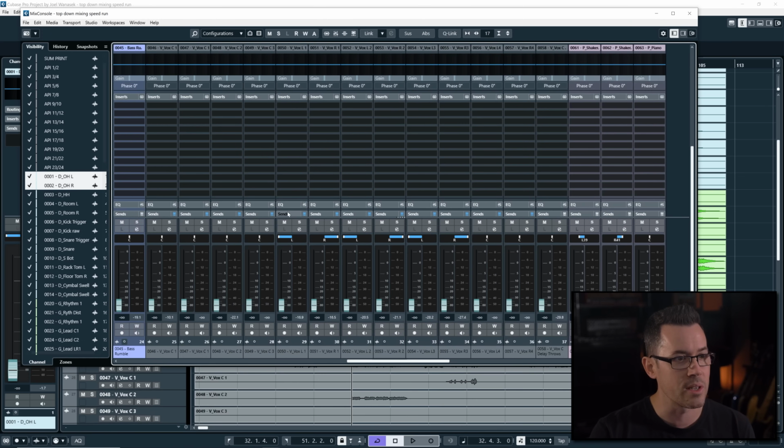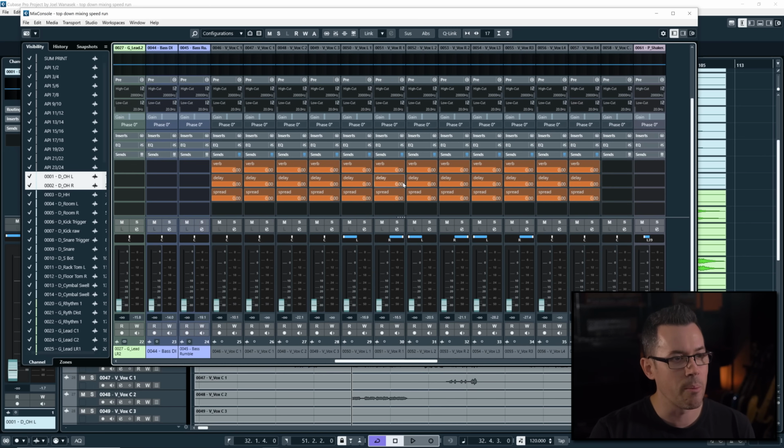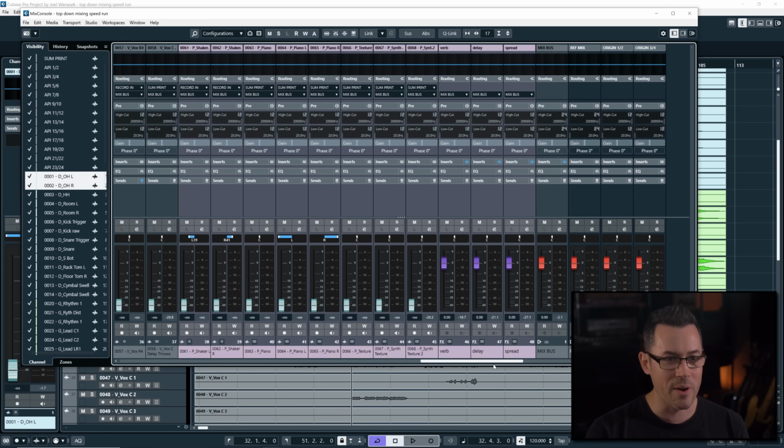So just to give you an example here, let me open up the sends. Still getting used to this Cubase 13 here. It's a little bit of a different UI than I'm used to. I just upgraded a while back, about 2 weeks. Okay, so all of the vocal tracks here are just going to the sends at unity, so we can do this very quickly. That makes this mix as top down as possible.